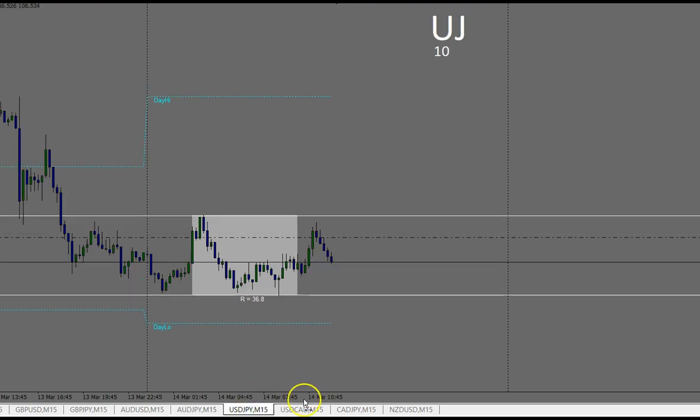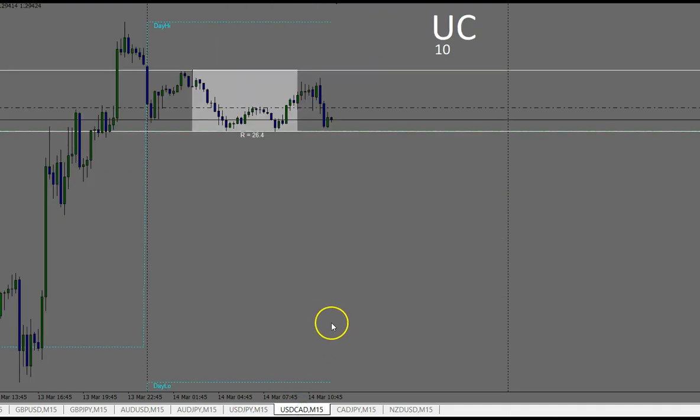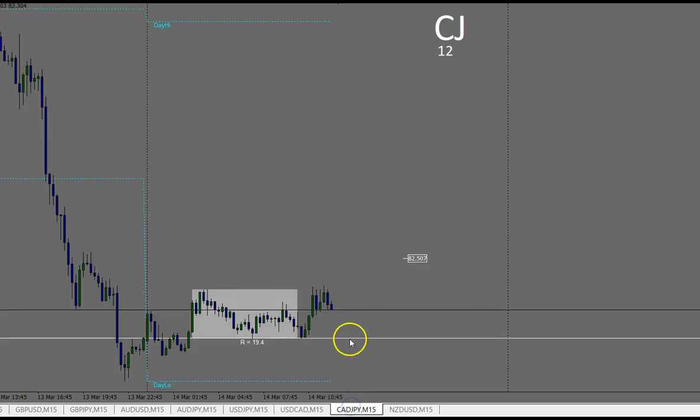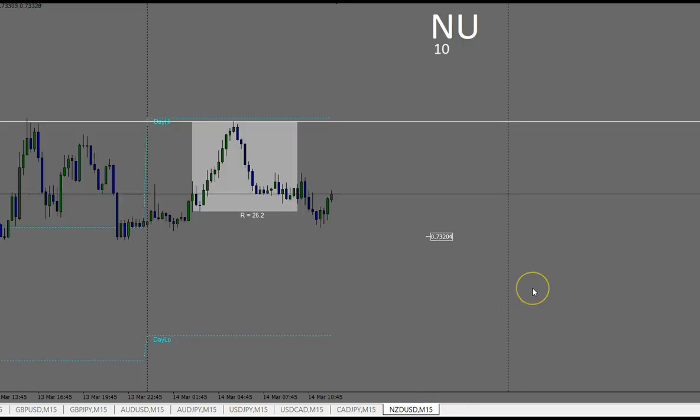US dollar, Japanese yen, no trades on that at all at the moment. US dollar, Canadian dollar, still haven't taken any trades on that. Canadian dollar, Japanese yen. I took this as it broke out of the overnight range, closed back in the range, so I punched out of that, losing 1 pip. And New Zealand dollar, US dollar, I punched out of that because that reversed back, and as our criteria says, when it gets to a certain point we have to punch out of that.